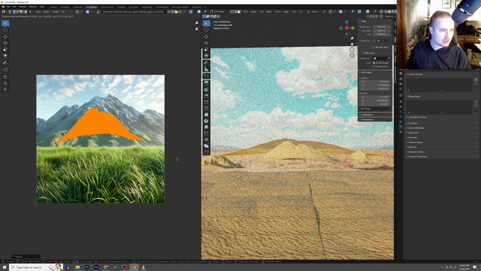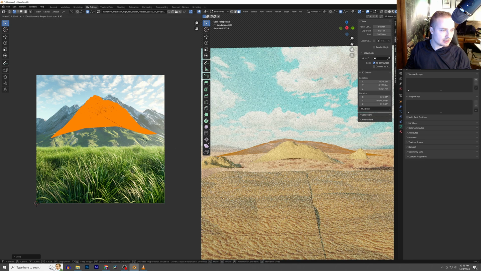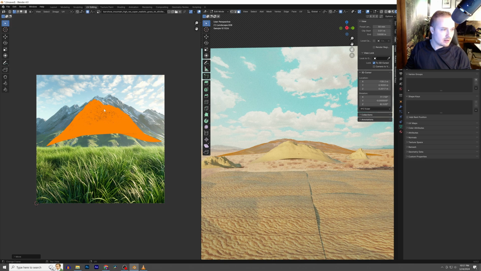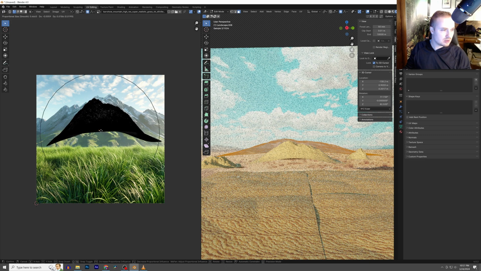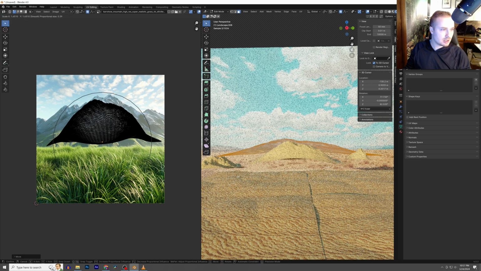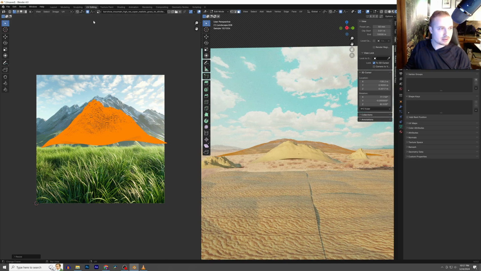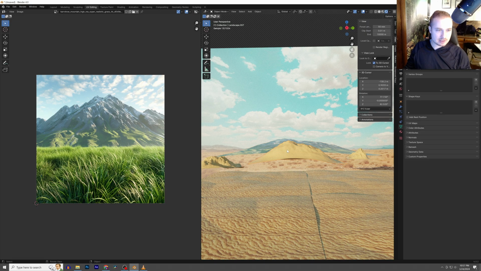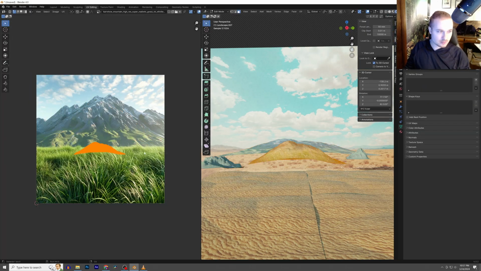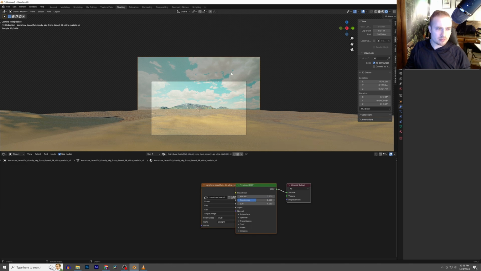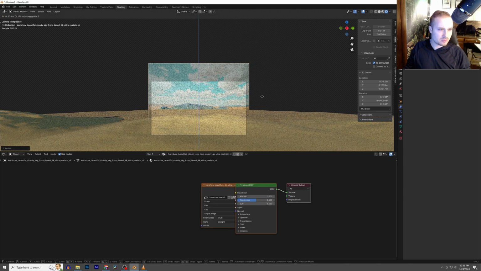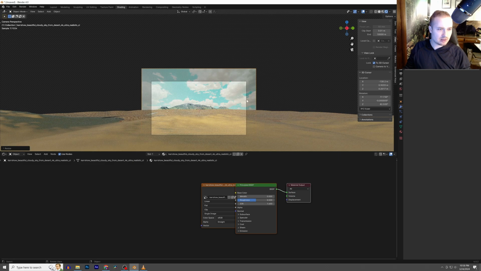scale up on the y-axis, and then I'm just going to line this up a little bit better here. And we already got proportional editing on, so I'm going to make it a little flatter on the bottom and something like that. Cool. And now I can do that exact same thing with these. Okay, cool. I am going to add some fog or mist or atmosphere, so that will be added later on.